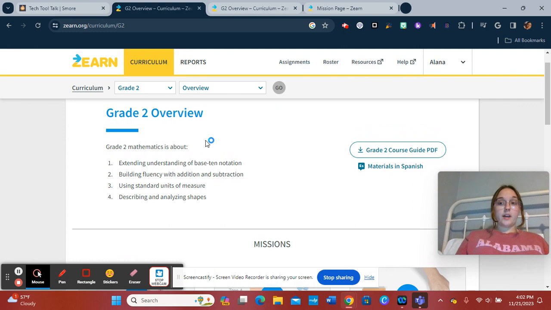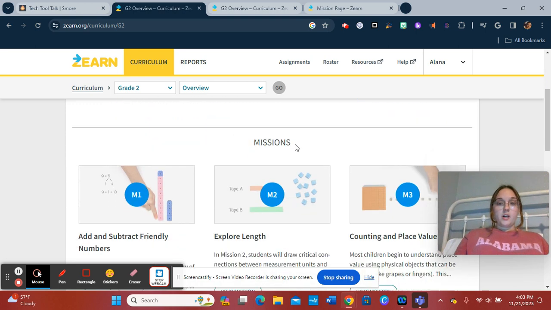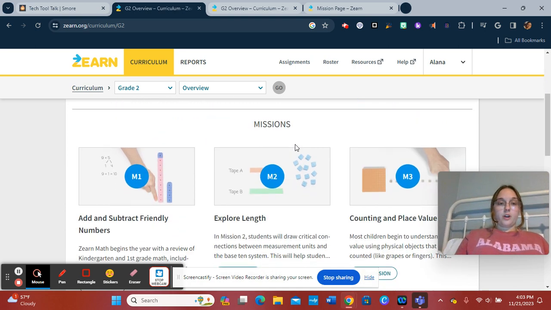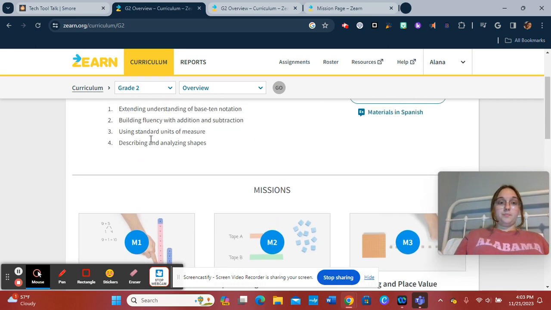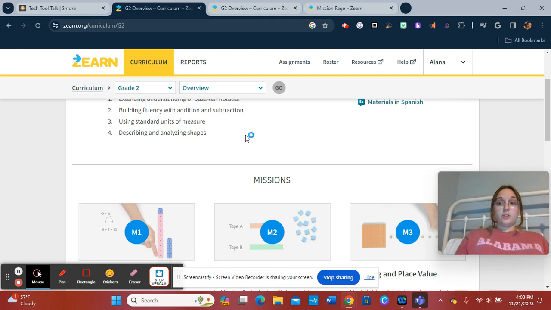It's going to give you the overview of what mathematics for second grade is all about. It's really great because you could be teaching your students a lesson on, say, using standard units of measure. You teach on that maybe for about 10-15 minutes, and then allow students to log on to Zearn to do more problems that will help them and give them feedback.